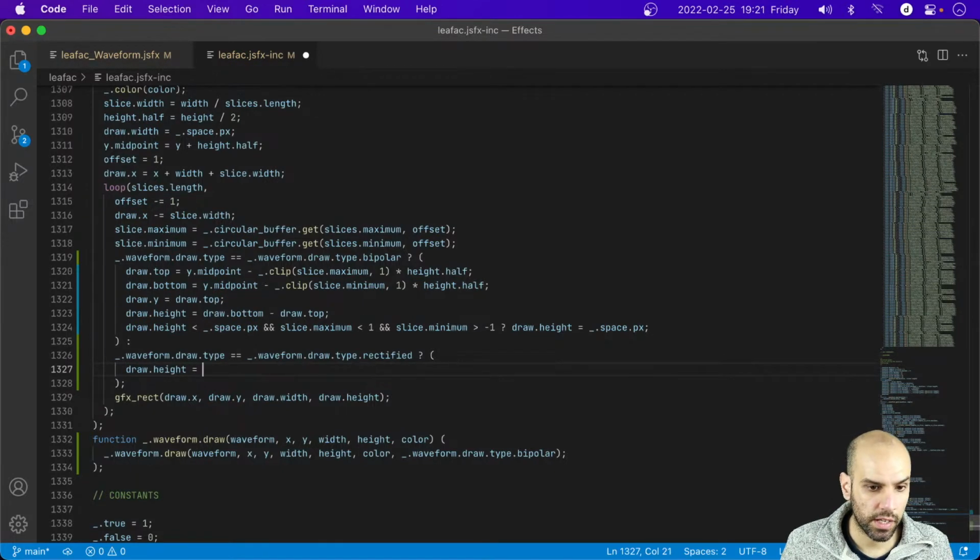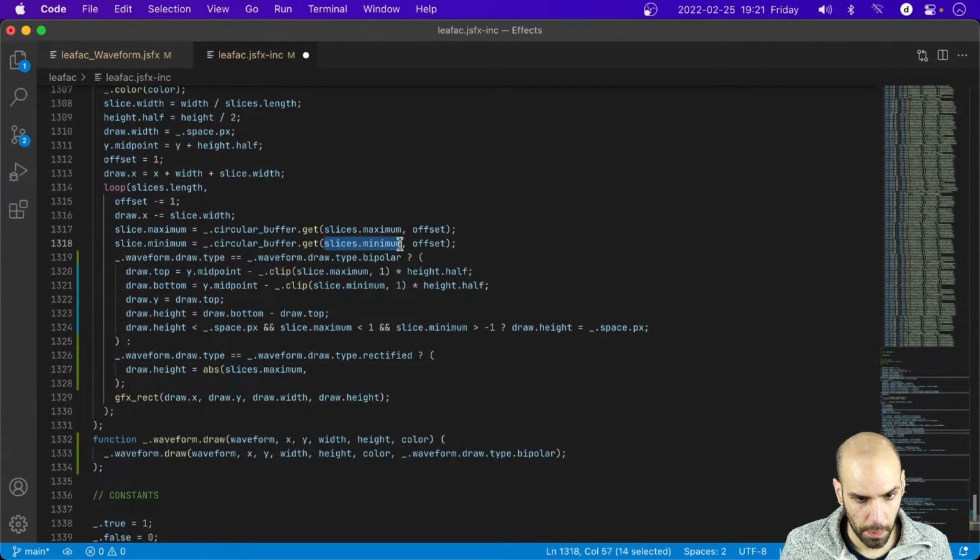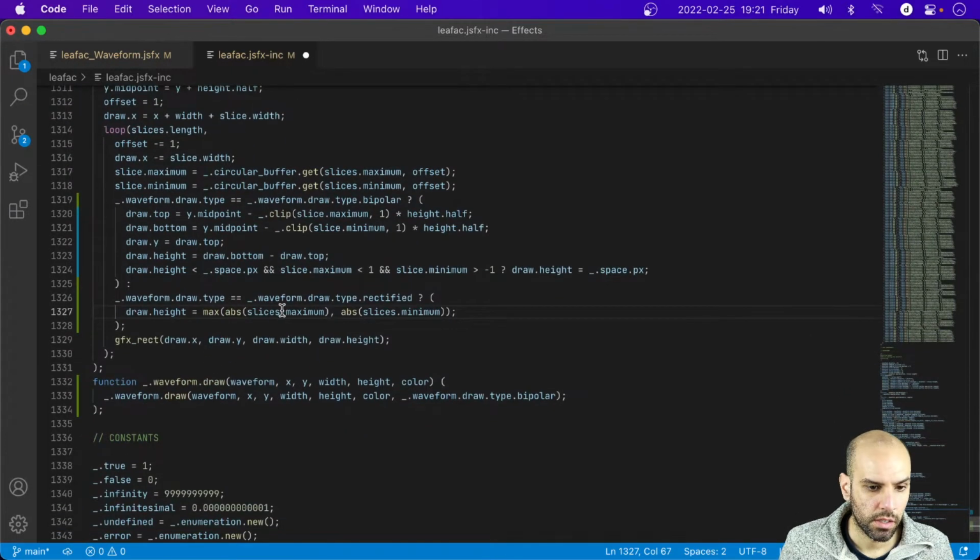And the rectified version of this is I need to take the absolute value of the maximum, the absolute value of the minimum, and take the maximum between the two. This is going to give me the rectified value, but I do need to multiply this by height.